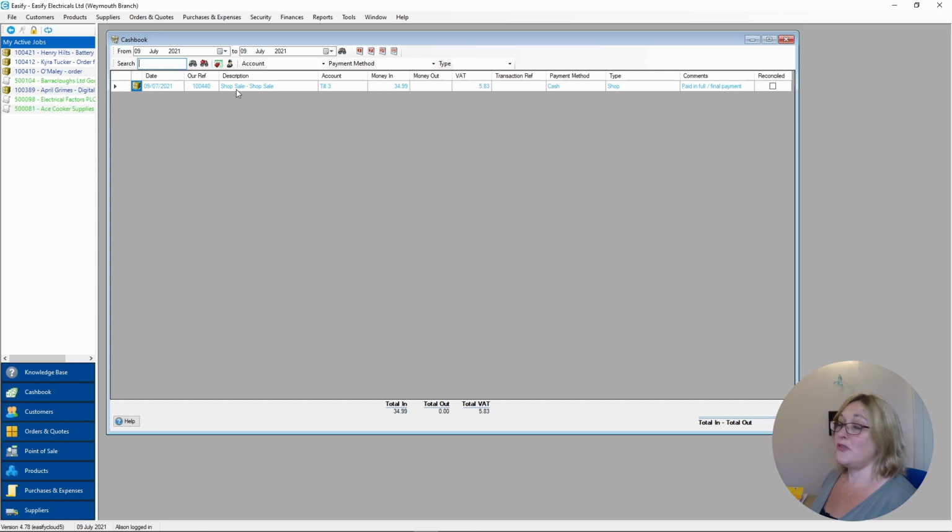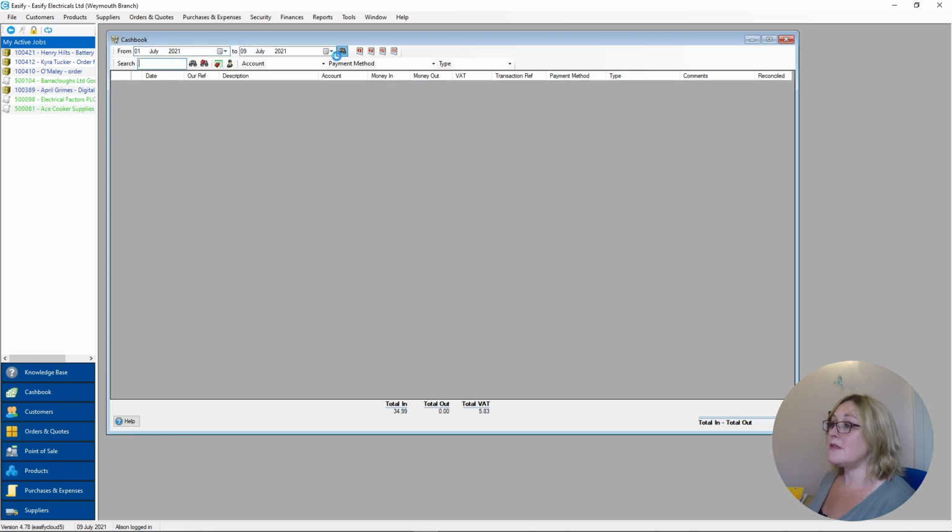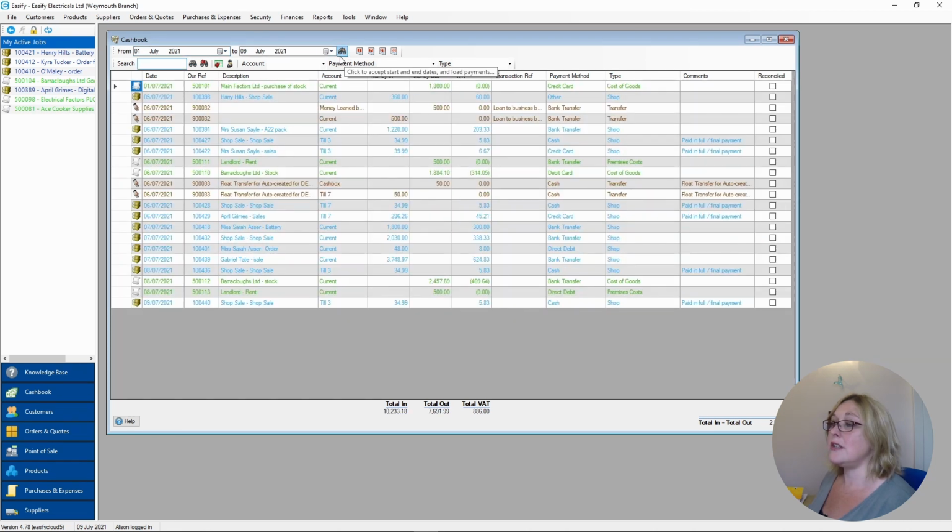So here we can see we just had one transaction because obviously we're just doing it in a test environment, but you can look for any period of time. And if we were to go back to the 1st of July, you can see we've got different sales in there. They are colour coordinated, so sales showing blue, purchases showing green, and transfers between one account and another show in brown. The Cashbook basically gives you an overview of all the money in, all the money out of your company with your bottom net figure. As you pay for orders and purchases or expenses, the transactions automatically get recorded into your Cashbook for you.